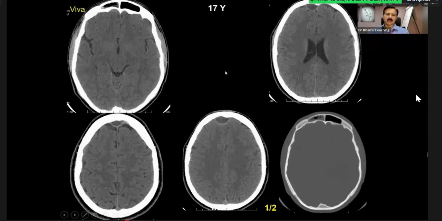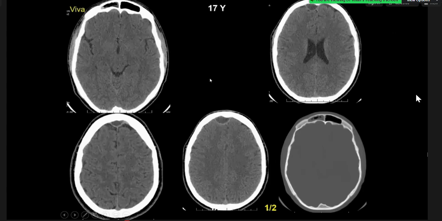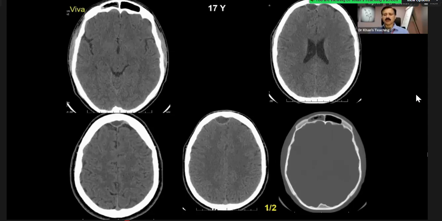Again, very easy case, but what is this? It's an extra-axial, mostly subdural abscess from the sinus. Excellent. So in head and neck, which we are going to start next week, I'm going to start with temporal bone. And in head and neck, I do teach a lot of anatomy because I know that head and neck is all about anatomy. So next week, this Thursday, we will start head and neck and mostly temporal bone.